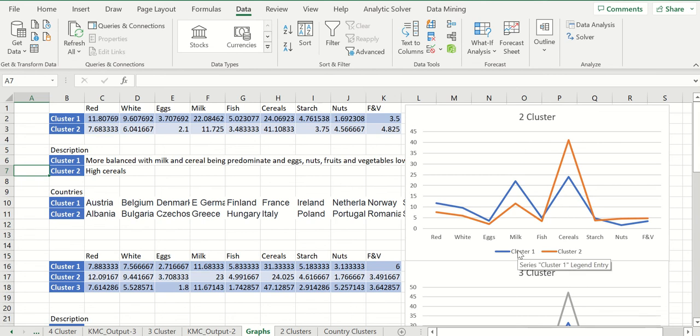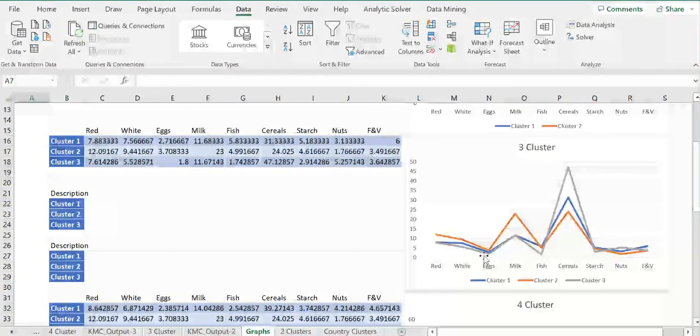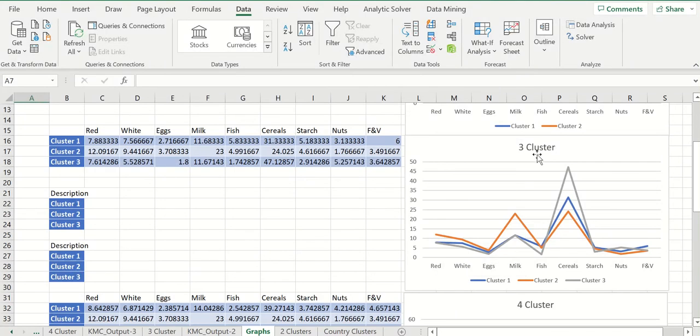The way that you know you're getting close to the end on the number of clusters is, you can see here for 3 clusters, there's still a pretty good difference between countries based on cereals. Not as much on eggs, not as much on starch, but you can still see that the cluster 1 group kind of matches the gray group, cluster 3, until we get to cereals, and then cereals really breaks them apart. And then they stay together through the rest of it. But a 3 cluster model makes sense to me because they're still breaking out pretty well based on cereal.